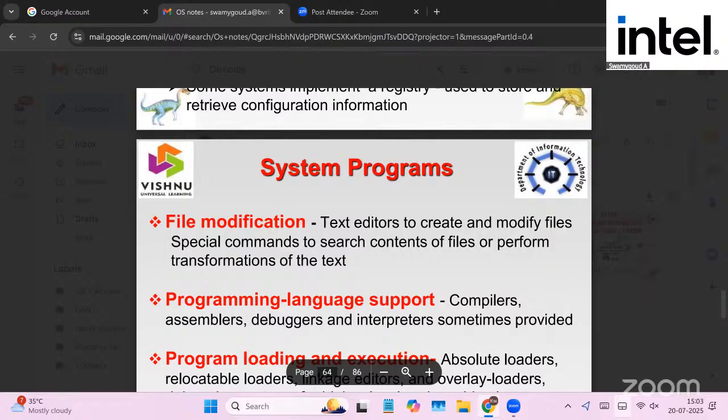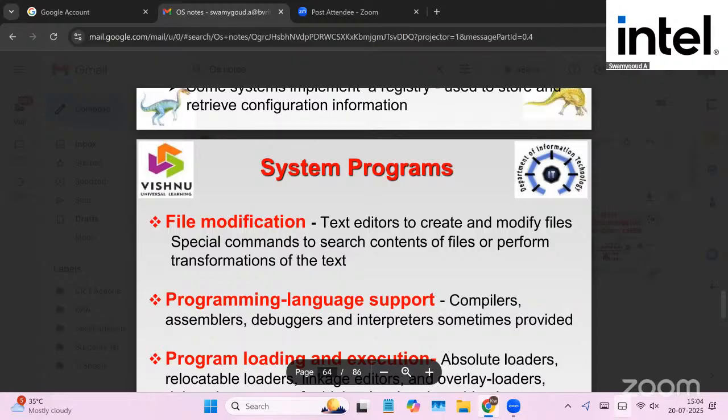File modification is about text editors to create and modify files, especially commands to search content of files or perform transformation on the text. When we give a keyword in a search button, behind that there is a program like file modification.